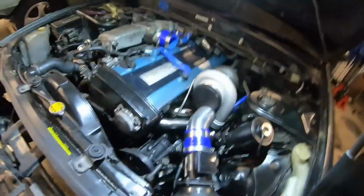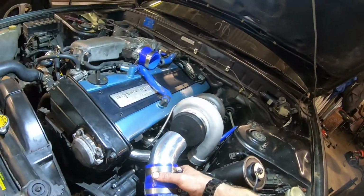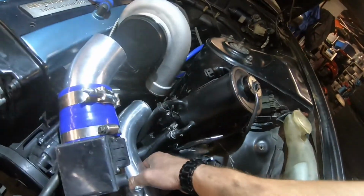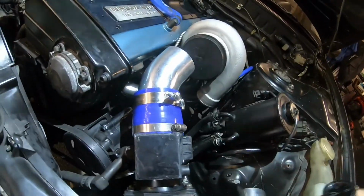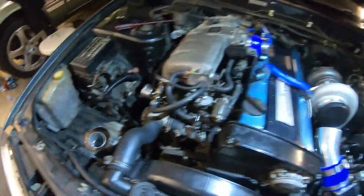But yeah, we've just got it all mocked up. Just need a coupler for that. It's for 4 to 3 inch. And we've got that one there, which is gonna go there, which is to 290s. Oh, I think it's the other way around, but I think you get it. Yeah. And then that's all on properly. Coming up there.